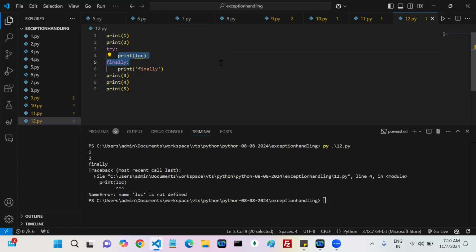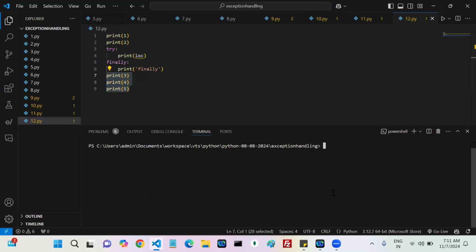That is one thing. Next, see, whether the exception is raised or not raised, whatever it is, this particular block is going to execute. We'll see one more example. Whenever you write try with finally, it is a valid combination, but whenever an exception is raised, it is looking for which block? The except block. But that except block is not there. That's the reason the exception is not handled and my program terminated abnormally. It is syntactically valid, but the exception raised is not handled. Now, did the finally block execute?